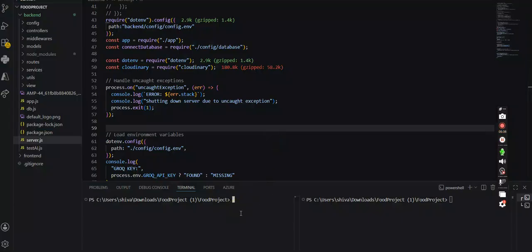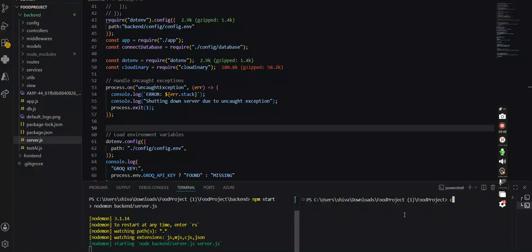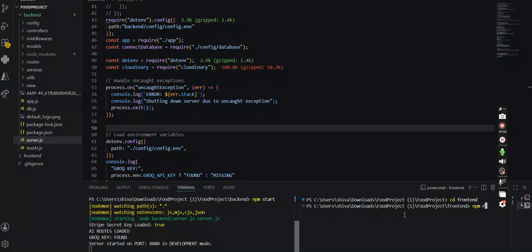Now I'm starting the server from the backend with npm start, and also the frontend with npm run.